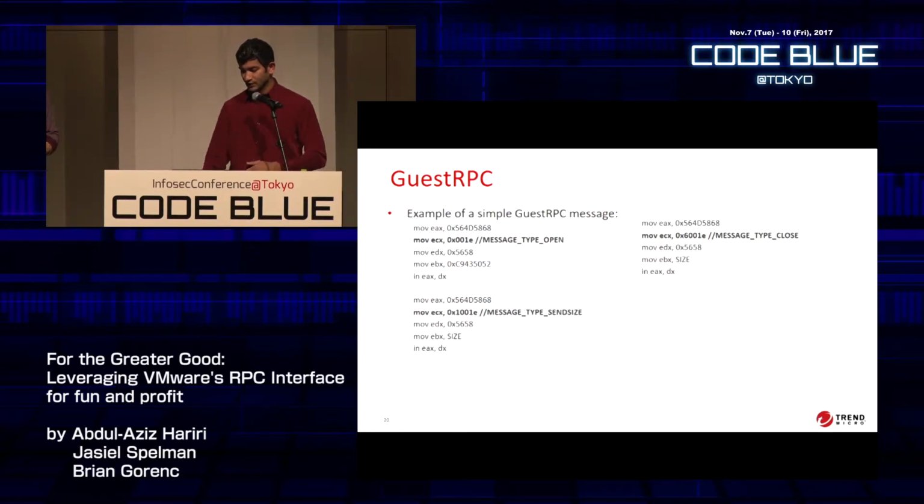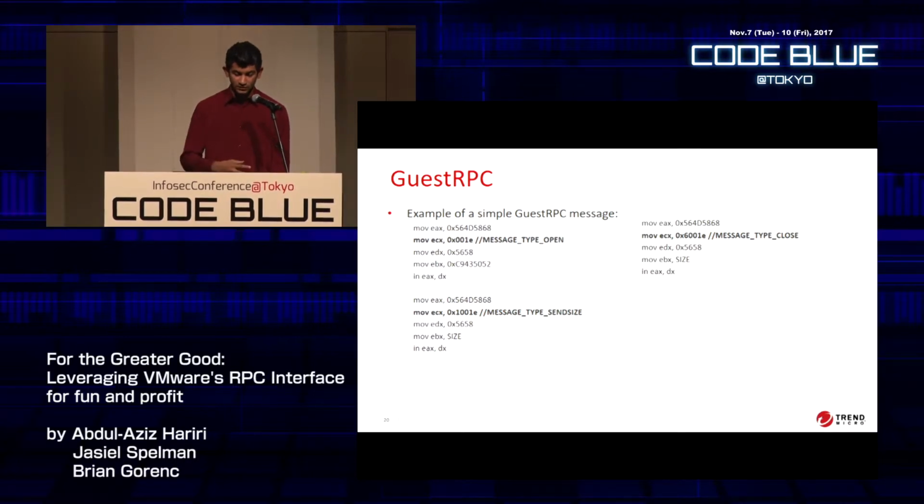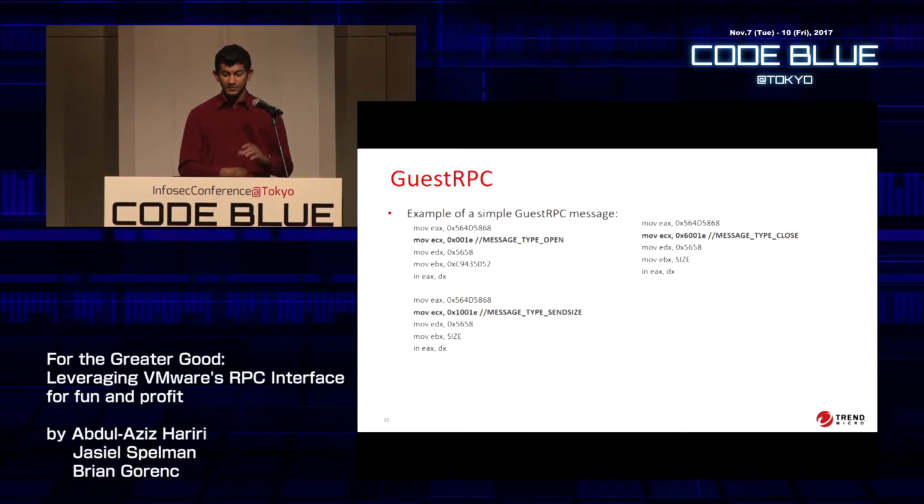Looking at what this looks like in assembly, if you pay attention just to the bold parts, you'll see message type open, and you see a move ECX, 001E into ECX. If you were paying attention to the previous slide, I mentioned that message type open is 0. Although we're showing 1E here, the value for the message type is actually in the upper half going into ECX.